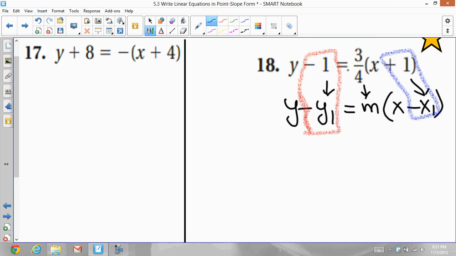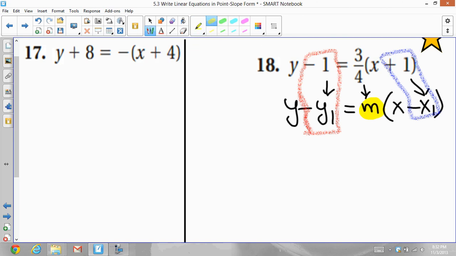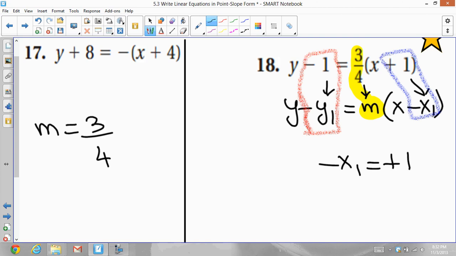Your y is the same, the equal sign is the same, the x is the same. Everything else is matching. So if you look at the highlighted ones right now, your m takes on 3/4. So which is a straightforward one. So my m is going to be 3 over 4. And now I'm looking at the boxed one on this side and the boxed one on this side. So let me focus on my x value. So negative x1 is equal to positive 1. So this is the same as this. Negative x1 equals positive 1.